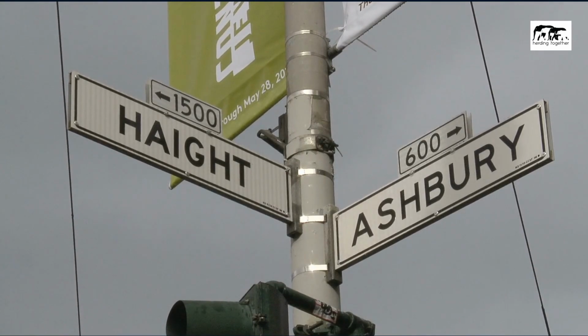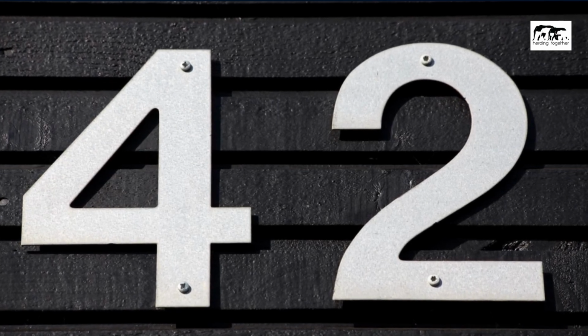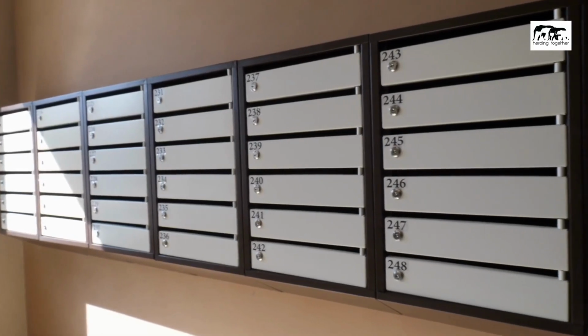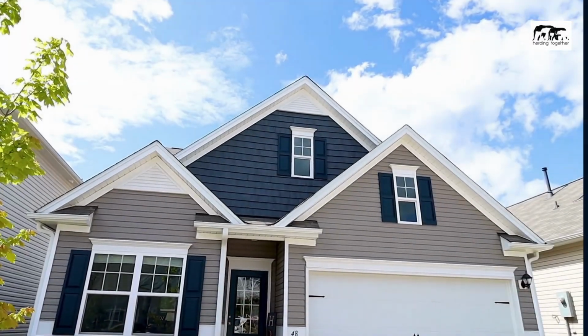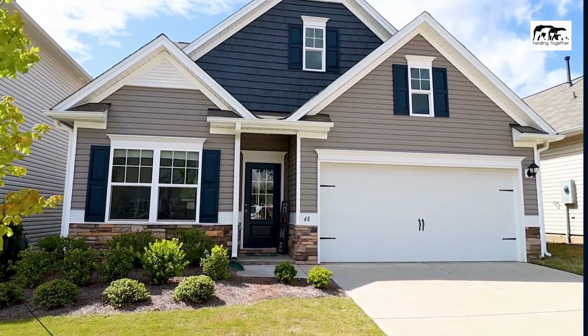Signage. Make sure street signs are clear and undamaged. Report damage or missing signs to your local council. House numbers. These should be visible and easy to see. They should be of a height of 120mm and visible at night. A lockable letterbox is a great idea. This will also help in reducing chances of identity theft.